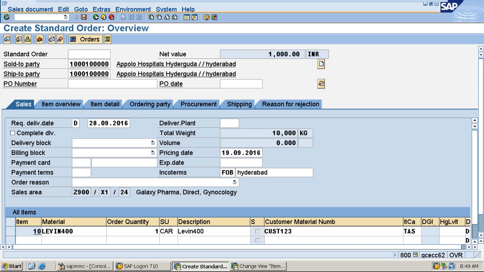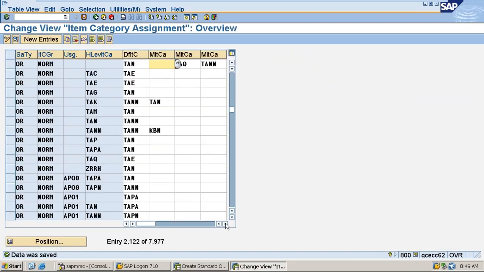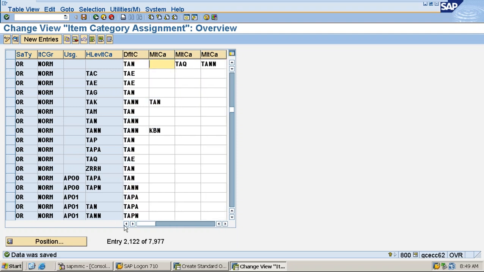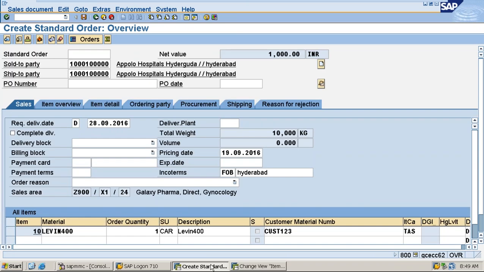OR norm. TAN and TAQ. And see the controls we discussed earlier, the structure scope in the item category control.